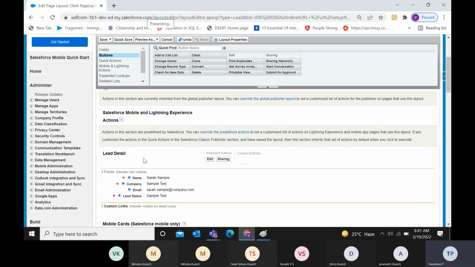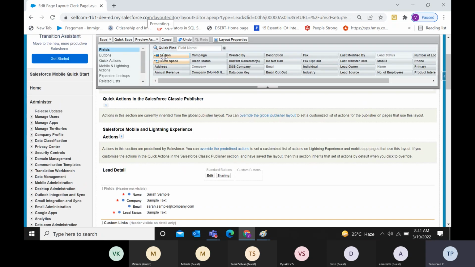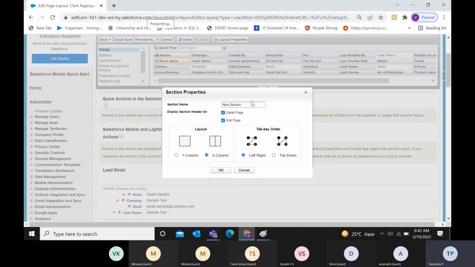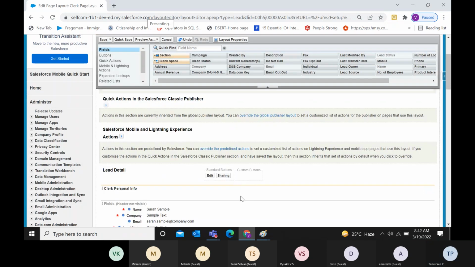And one section we will add, clerk personal info, like that. Manager we added, no? Same way. Clerk personal info. Order everything, let it be. Clerk personal info added.